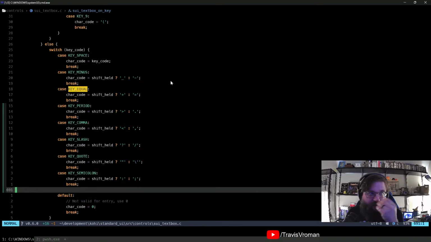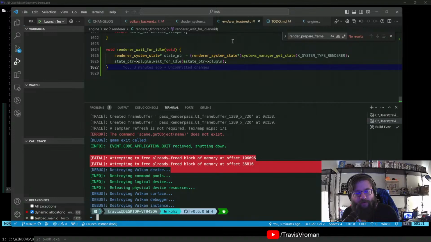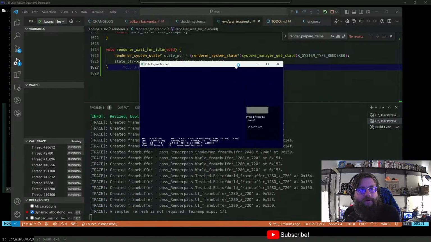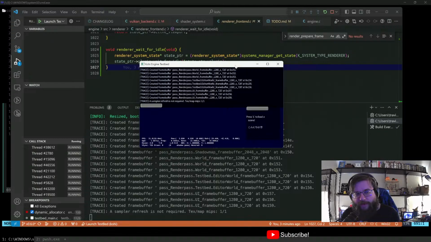All right, so I think we have everything that we need for text entry. I guess let me test that real quick. Right, so we want to do something like, you know, active scene dot get object, right, by name.